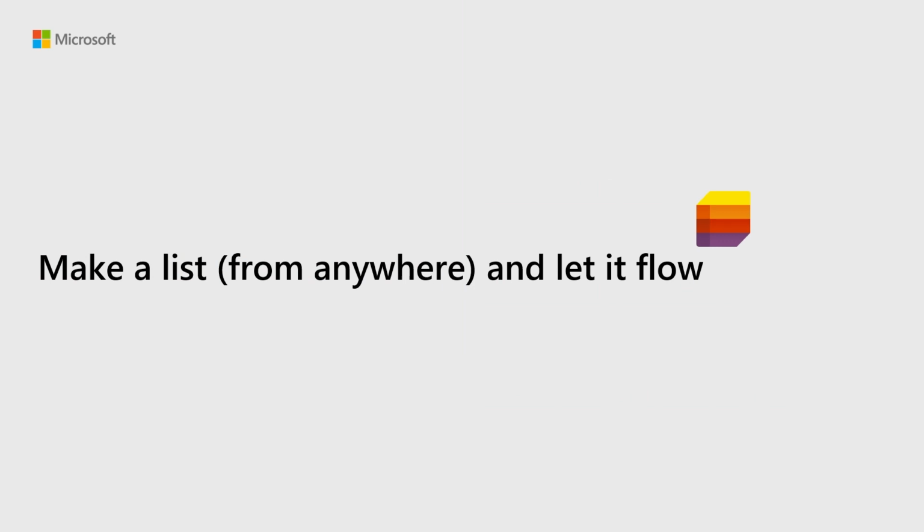I hope that you have learned you can truly make a list from anywhere and let it flow. Let the information tracking begin, and then certainly enable great collaboration, great work management, great issue tracking, great all the things you can think of with lists, your information at your fingertips, and making it much, much easier and pervasive on where you can create a list. So make a list and let it flow.